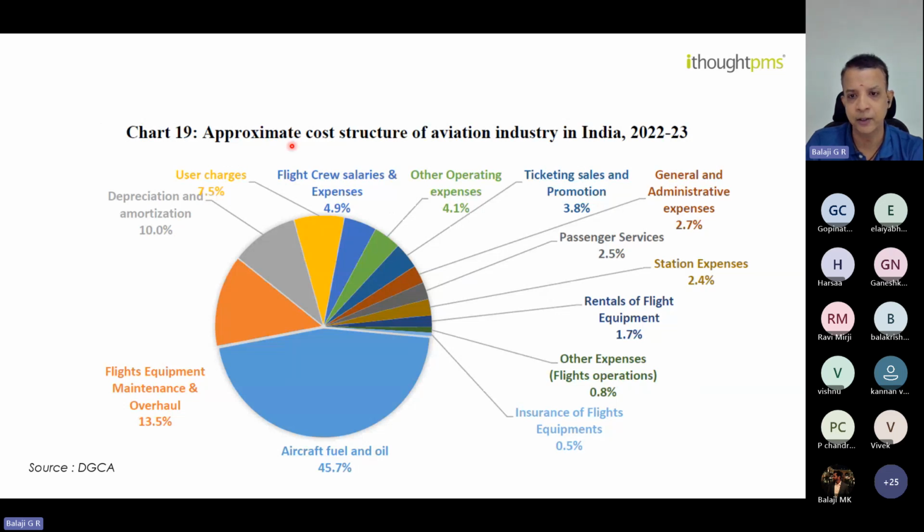This is how a typical cost structure of aviation looks, across the industry, not only Indigo, and it comes from DGCA. Aircraft fuel and oil is 45%, the largest expenditure. Then come depreciation, user charges, crew expense, operating tickets, and so on. Interestingly, apart from fuel, almost all expenditure is fixed in nature. This is where a minimum capacity load is needed. If people don't travel, you have a fixed cost structure and no revenue. That makes it a very, very difficult business to operate, and that is why in the last 20 years many players were not able to succeed and eventually exited this market.